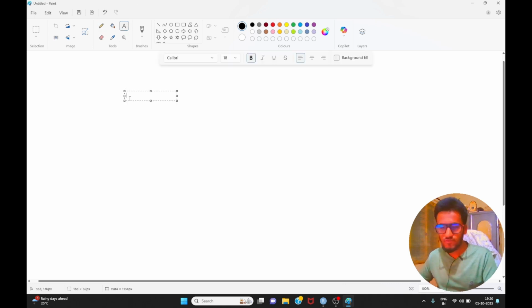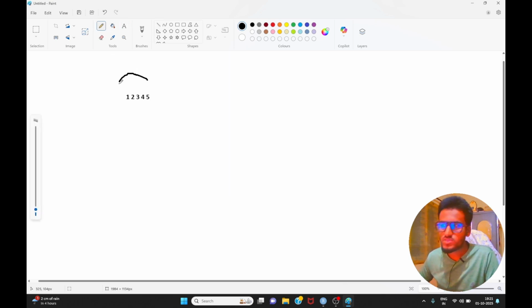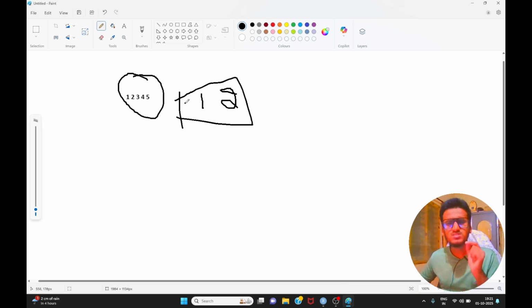Okay, think here. We have 1, 2, 3, 4, 5. Okay, we have a series of numbers. If I want to find the cumulative sum of these particular numbers, what does it mean? Cumulative means adding each number with another number. 1 plus 2, the answer is 3.